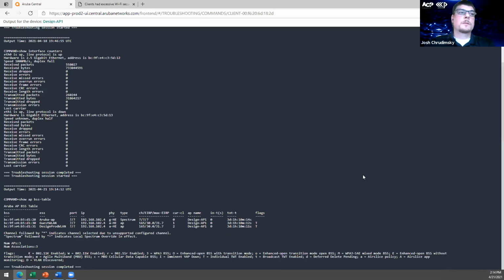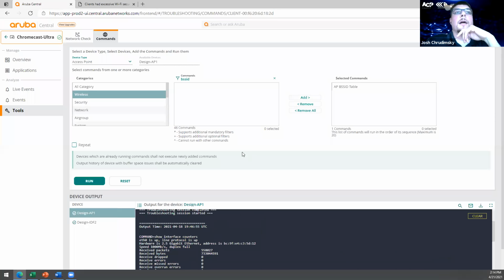So you don't need to be a whiz on the CLI to find that information out. Here we can see the different SSIDs I have, what channels I'm using, etc. So you can do that at an AP level. There's some client information in here as well, if you wanted that.